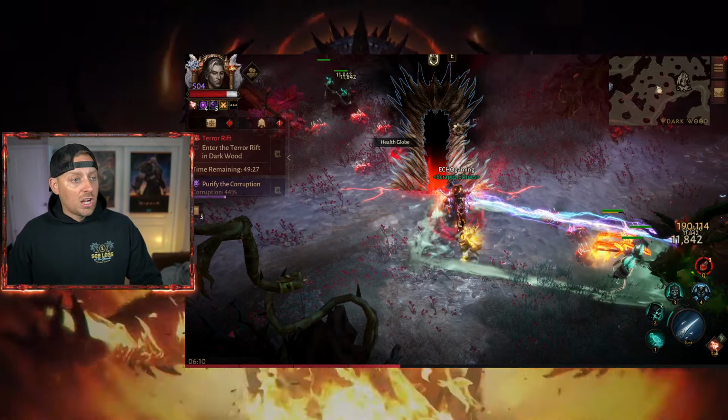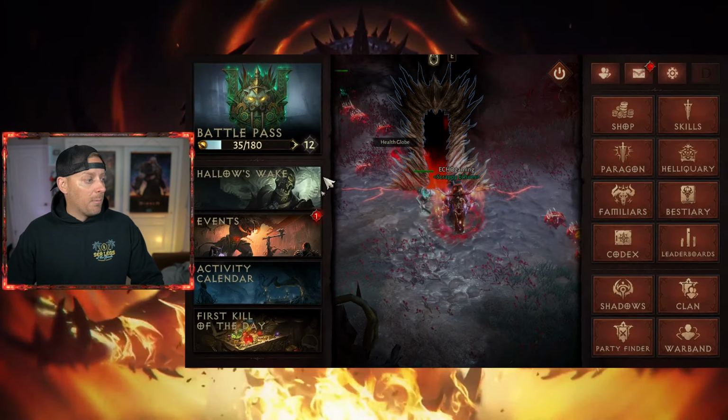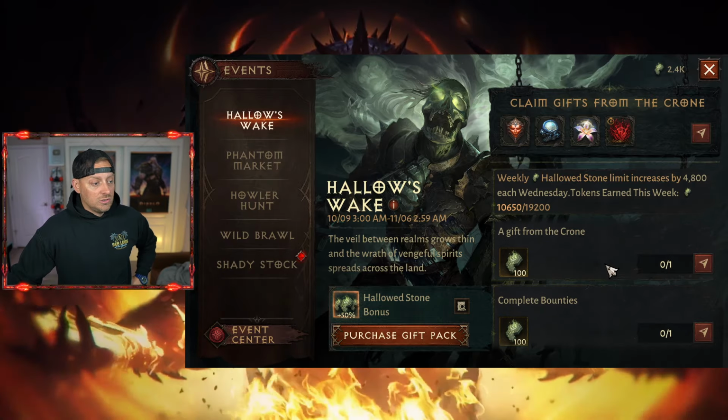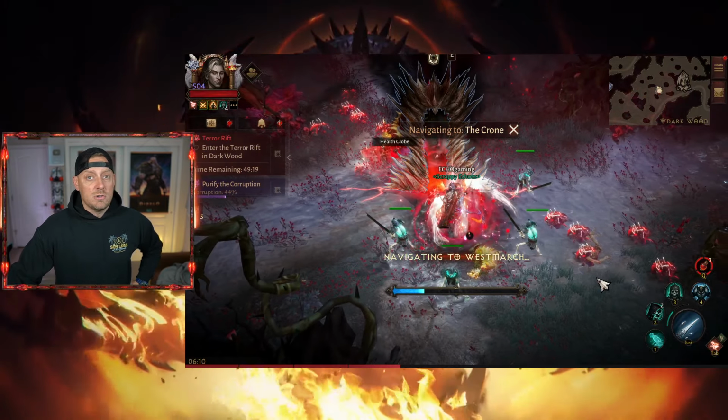Now remember, we did talk about events that were coming to the game, and we said how a bunch of them are not here yet. Well, first of all, you could still do this, a gift from Crone, so I'm going to go over there and do that while we talk about it.